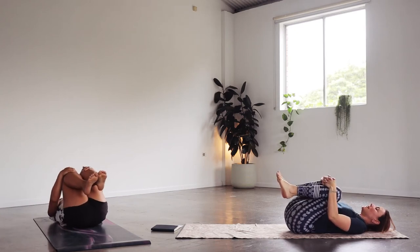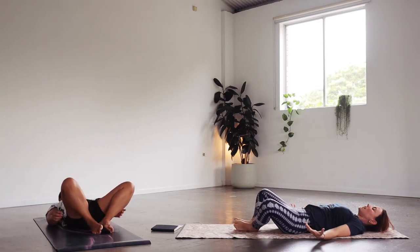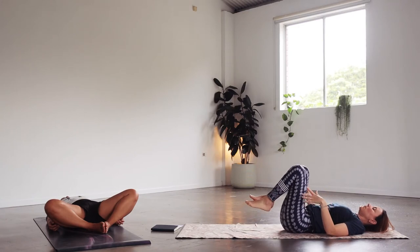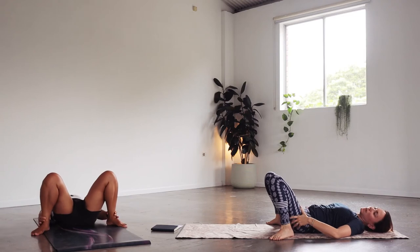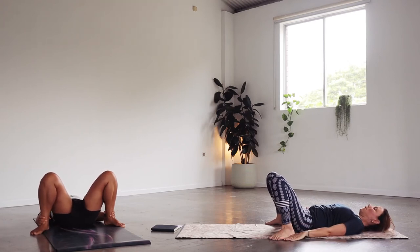Gentle rock from side to side. Then let's place the feet down and open the knees wide, soles of the feet together, arms open wide — just for a moment, eyes open or closed, relaxing here, taking deep breaths. Let's bring the knees towards the chest again and slide the hands down towards the ankles. Place the ankles really wide — as wide as the mat and quite close to the hips. If you can't reach the ankles today, placing the hands with the palms down on the floor is fine.